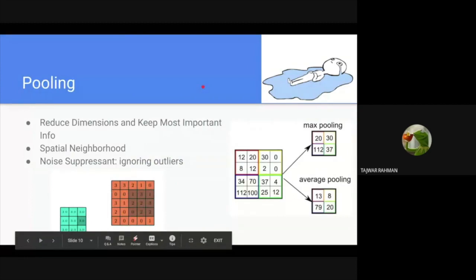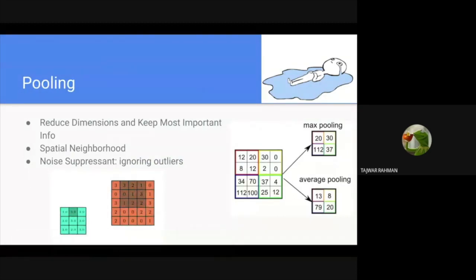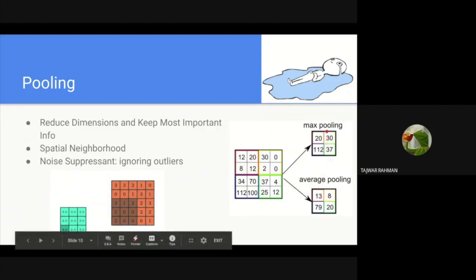So I want to talk about two pooling methods that are very famous, that we most likely are going to use. It's called max pooling and average pooling. If you look over here, in max pooling, the algorithm for this case looks at a 2 by 2 window and then finds the maximum number. So in this red window, the maximum number is a 20. That's why it outputs a 20. So average pooling will find the average of each window. Again, in this red one, the average of all 4 numbers is 13.